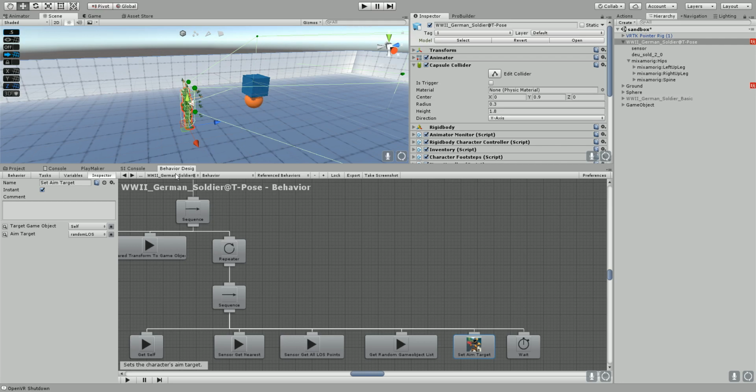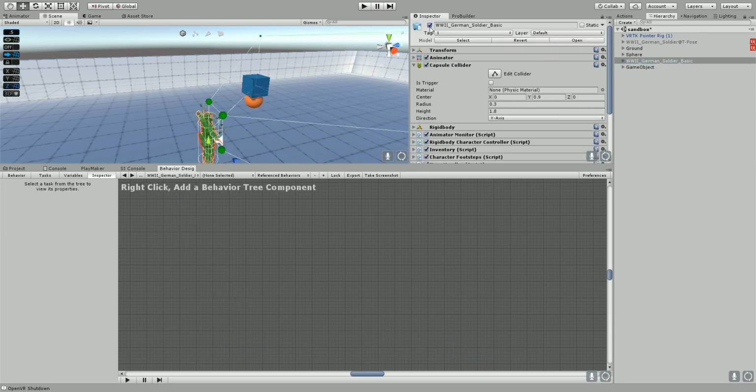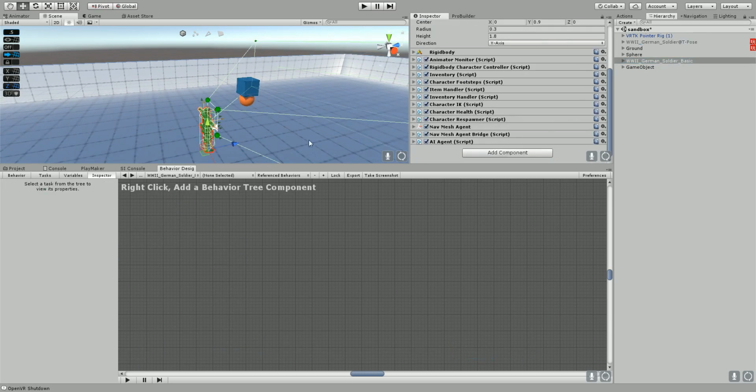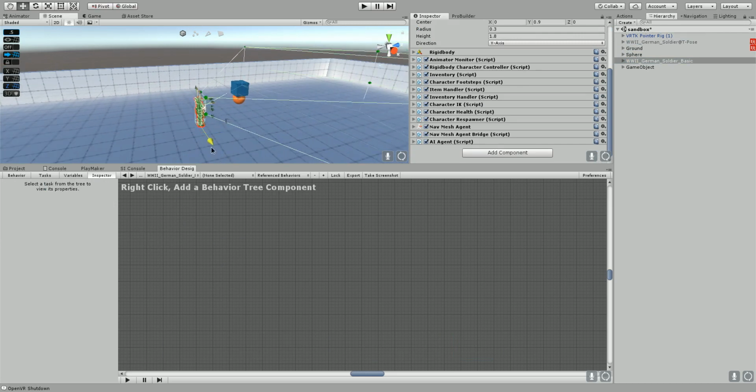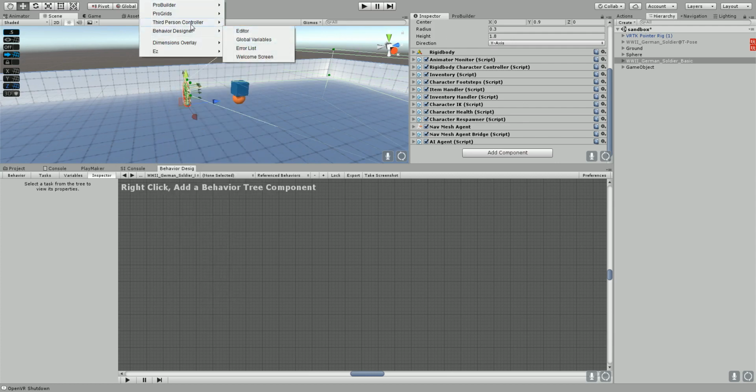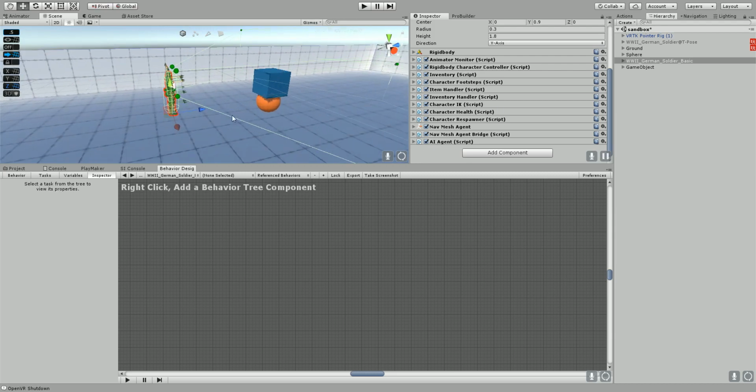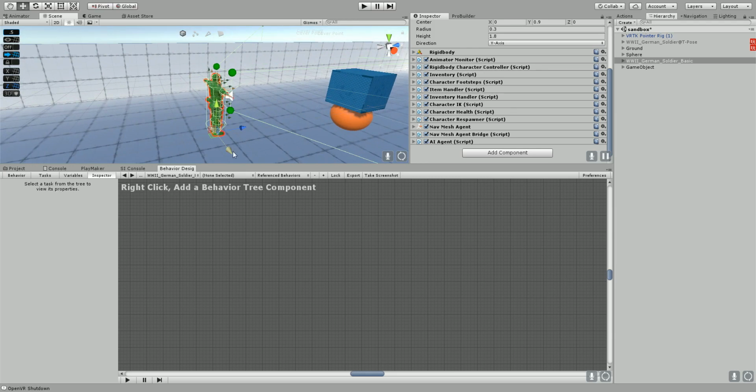Okay, so I'm just going to disable this character that I already have, and I've just got a fresh one here. So let me enable this. This one has just the basic third-person controller scripts added onto it that you can add using the wizard, which would be under Tools, Opsive, Third-Person Controller, and then Character Builder, and you build a character. I've added a weapon to him as well. Now mine is set up as an AI agent, because I'm using this for my AI.